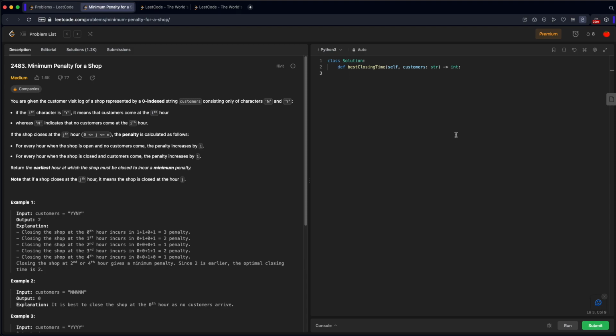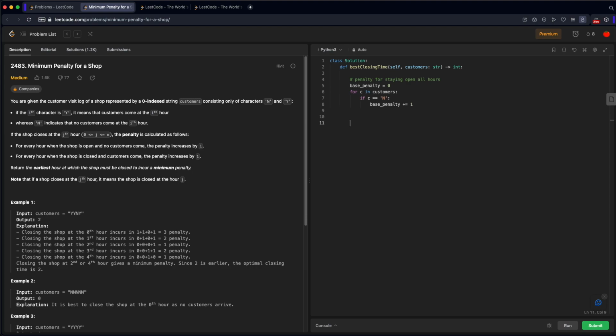So let's see, what will I need for this? Well, I'll need a base penalty. This is the penalty for staying open all day. Let me just write that down. All right, so that's our base penalty. Now we'll go through and calculate it. For every customer in our customers, if there are no customers on this hour, then we have to pay the price for no customers arriving while the store is open. So our base penalty will increase. Okay, now we've got our base penalty calculated.